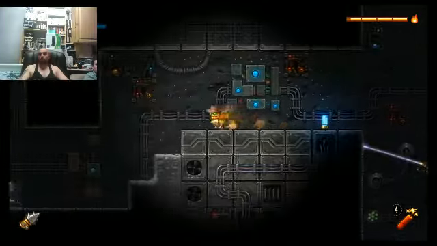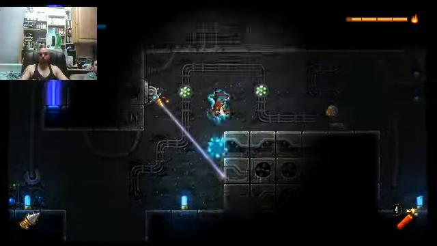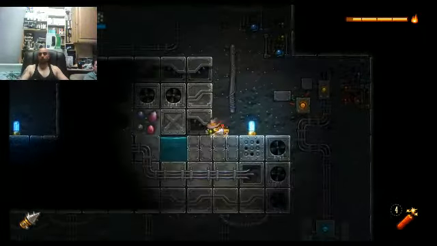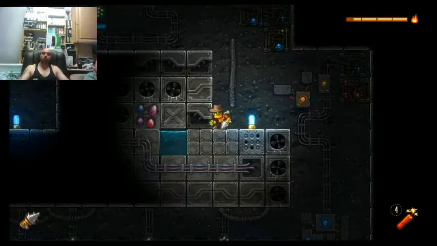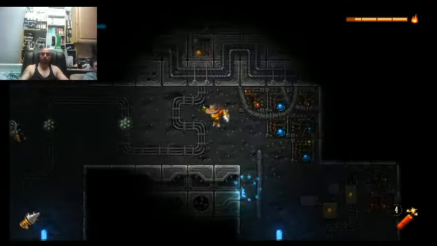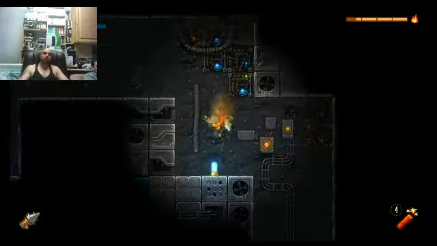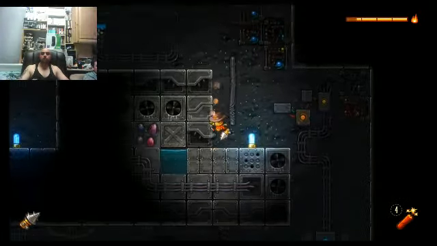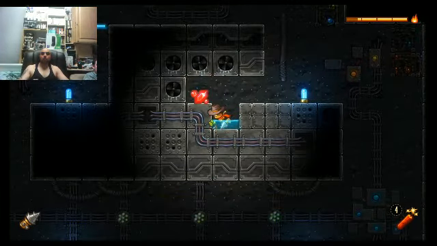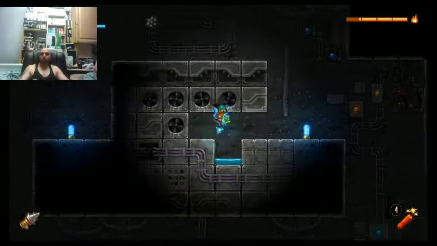And somewhere around here will be the. Oh, it ignored me. There's something here, because look, can you see the ore? I can see the ore and the water. So there's got to be something that gets me in there. Oh, secret area, nice. Ruby 300, that's nice. Okay.